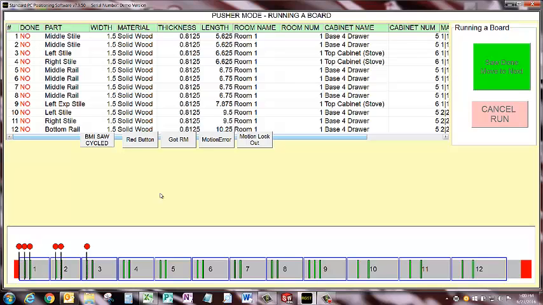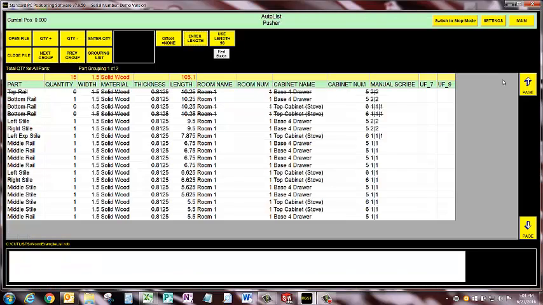And again, this works for any secondary operation. It can be a drill press, or some kind of a router, or anything you can think of, or as simple as just making a pencil mark. So that's an exciting aspect of the AutoList software. I'm going to cancel this run. You can see that the parts that we cut there still get crossed off the list because the quantity has been cut down to 0.